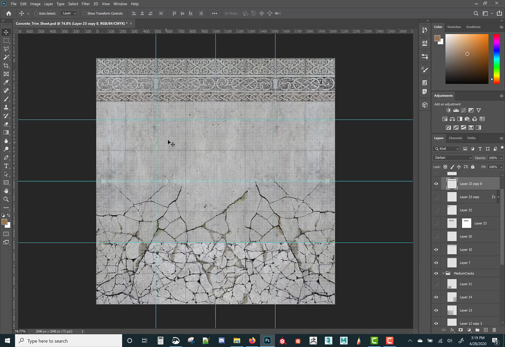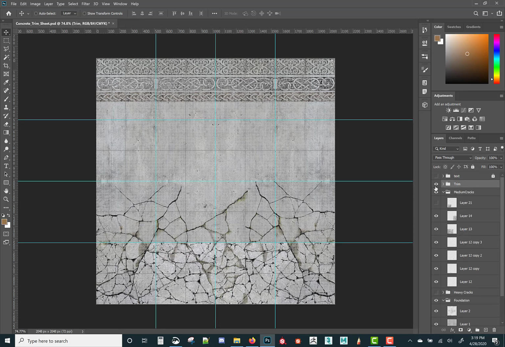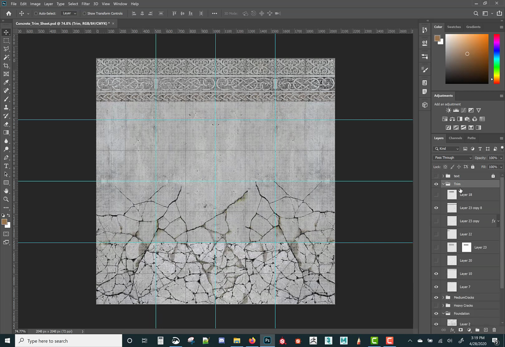So hit Control H. I'm going to go into, let's close our trim. I'm going to have another piece of trim in there. What have I worked on? The originals.